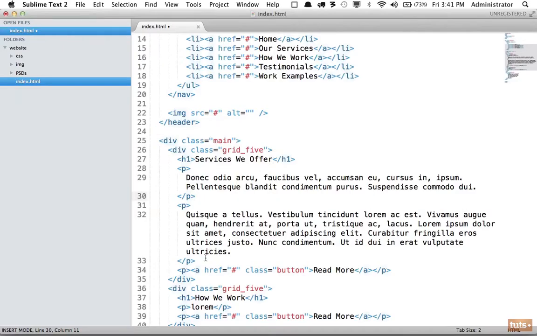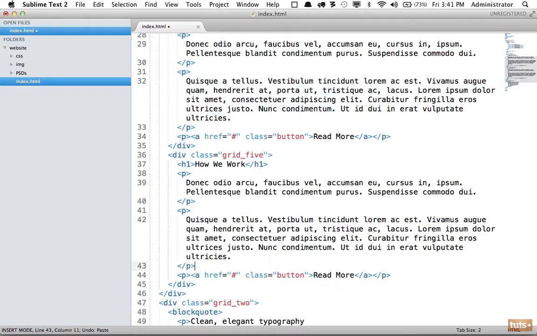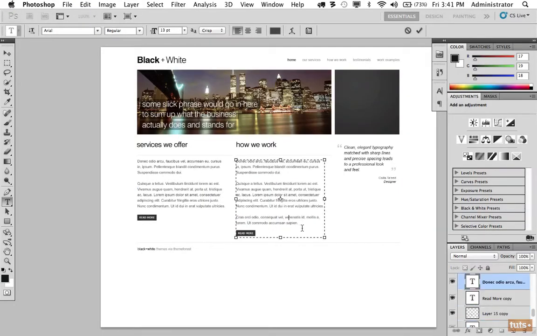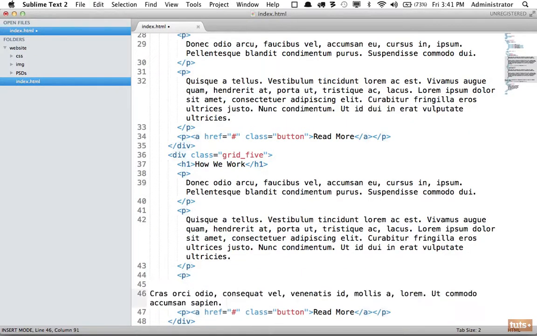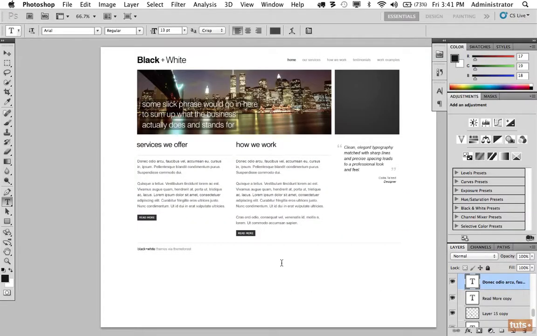And he has the exact same thing for the second column. So we'll do it once again, and I'll copy and paste that in. And in this case, it looks like he has 1 more at the bottom. It doesn't really matter. This is dummy text. It's simply a way to represent what a real website would look like. All right, and that section is done.